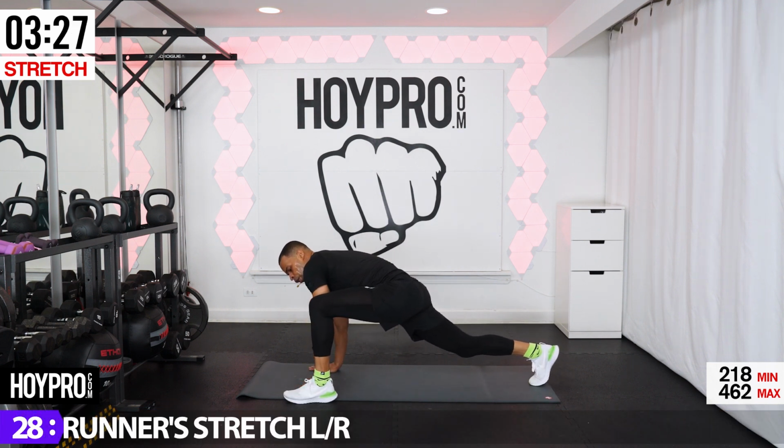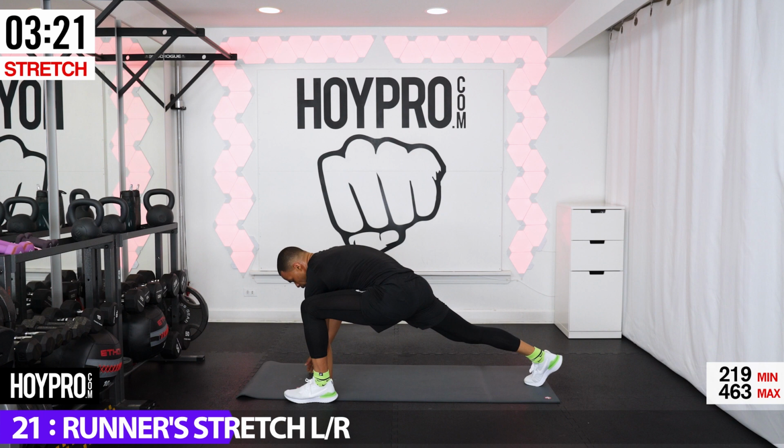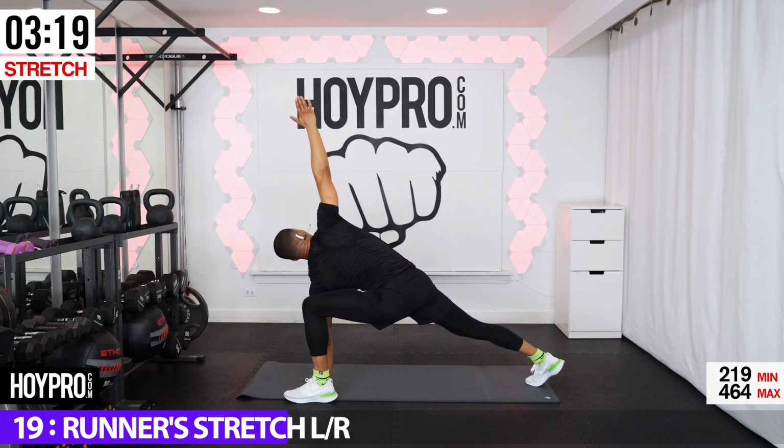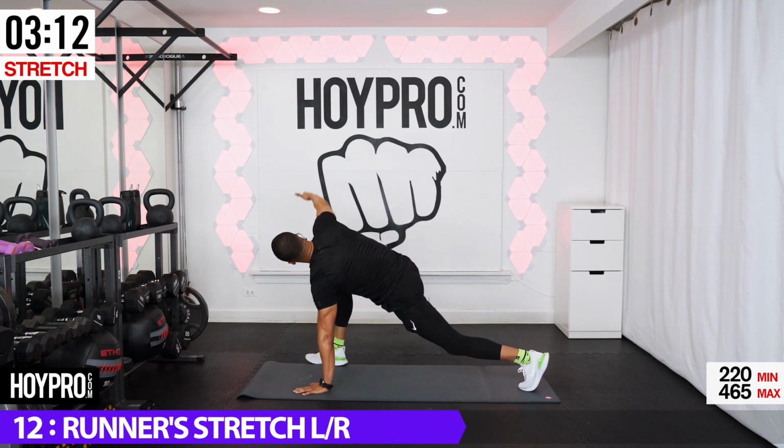Left leg is out. We're going to bring that left arm up, looking up at that shoulder, bringing the hips down. Now we're going to bring our hand down. Switch other side, up. Stretch through that back. Getting some mobility here. Bringing it down. Other side. So, right leg is out. Right arm is up.